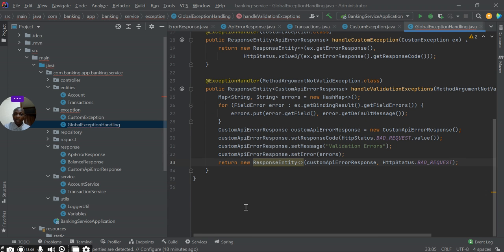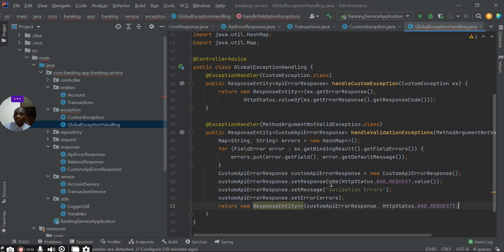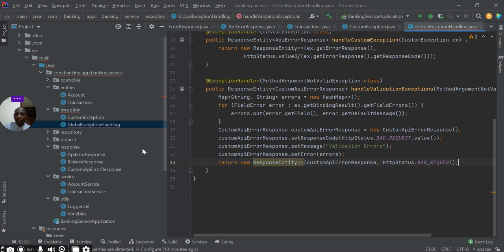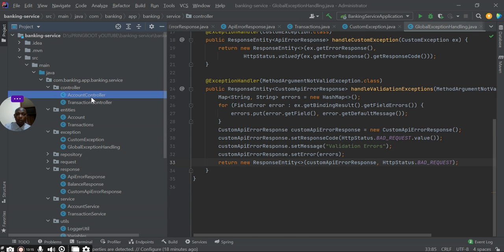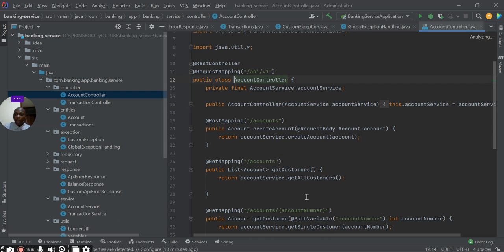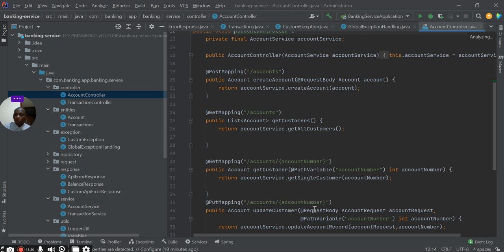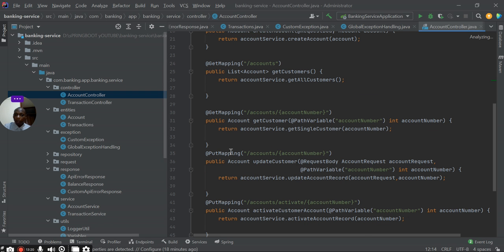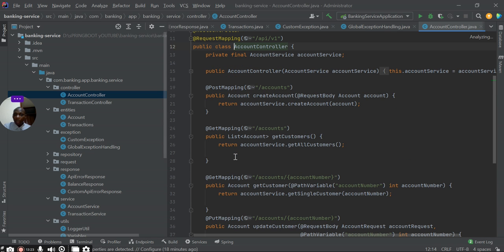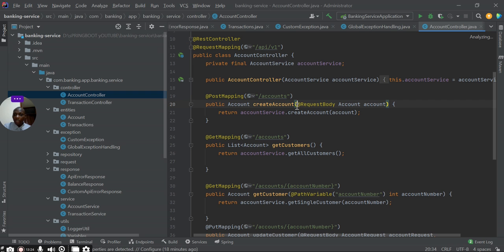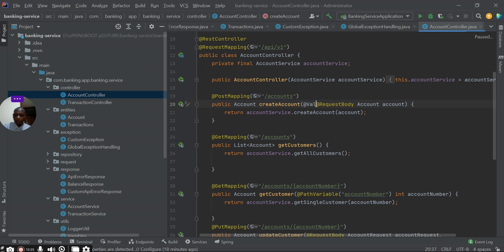So basically, the very last thing that I will do is to go inside my controller class for the account controller, and inside the body where we are adding our post mapping, I will add an annotation @Valid.